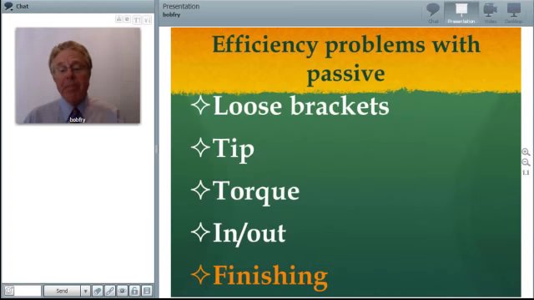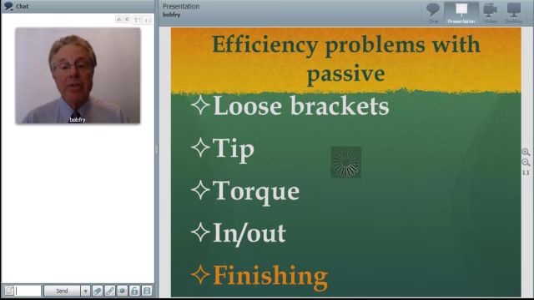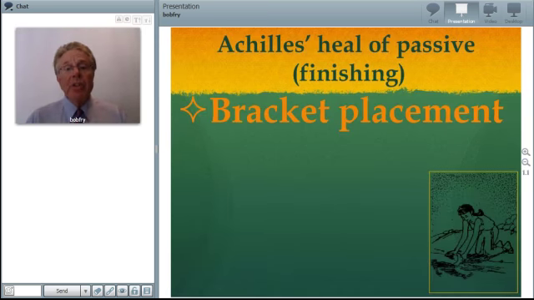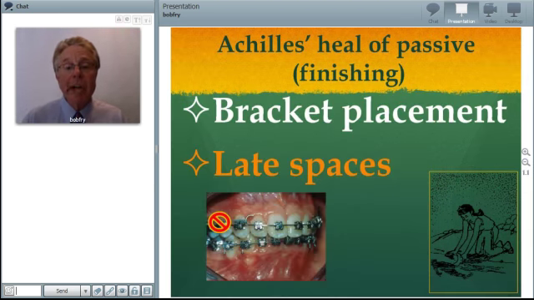Finishing was the big problem we had with the passive system. It was difficult to place the brackets. Traditionally, we have placed the brackets due to the long axis of the tooth aligning the railroad tracks of a twin appliance. With the manufacturing process for the passive appliance, you really were not able to use the twin design to place the brackets. You almost had to look at the slot. And with the GAC system, you were able to use the more traditional visual approach to placing brackets.